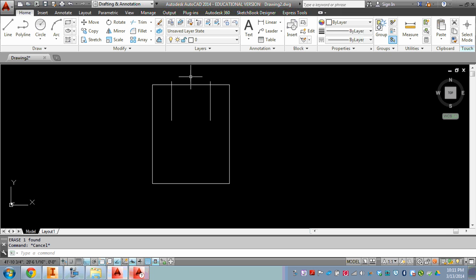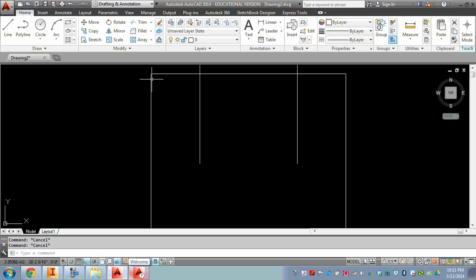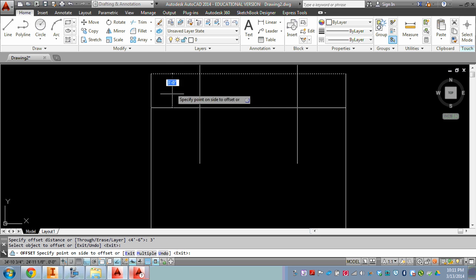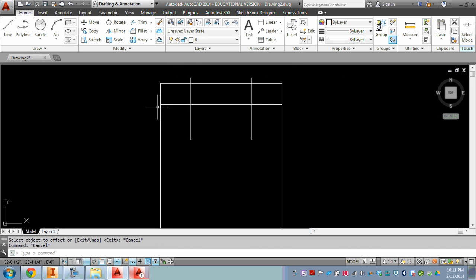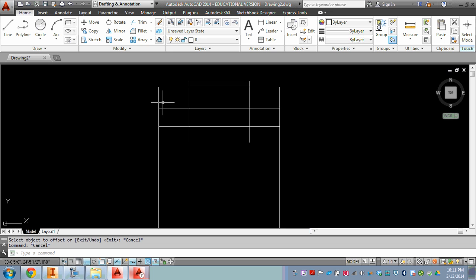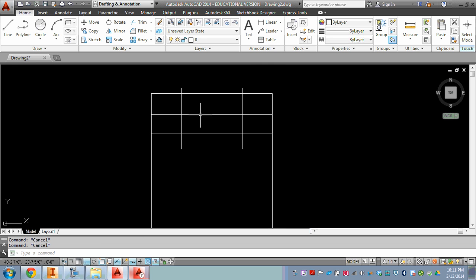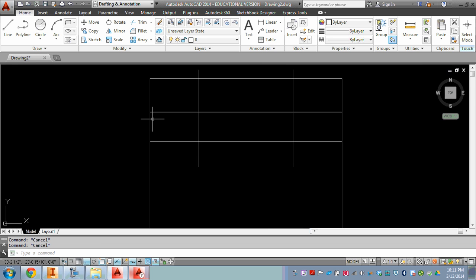So when we come up here, we've been asked to make the man door 3 feet off the edge. So if we do an offset, we type 3 feet, and we'll select this line and put it there. So this door is going to be located right there. We're going to do an offset again, 32 inches. You can type 32 or 32 inches, select your line, and put it right there. So this represents our door right now. This is the garage door. This is the man door for the garage.